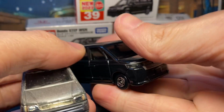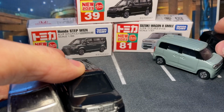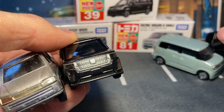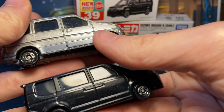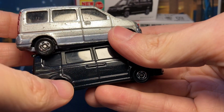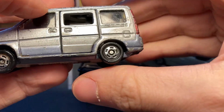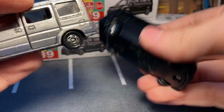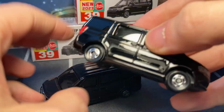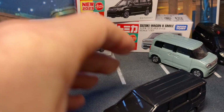The front end's similar too. The blocky headlights and the grille connecting both of them, which actually this one did have. But of course, I guess for safety reasons or out of convenience, they cannot make it 3 doors. See, because the original Stepwgn never had a door on this side, only this side. And I can confirm that because I saw a real one, that's how it was. But of course now they have it on both sides, which I'm sure is out of safety for passengers or just convenience, so you don't have to walk around to the other side.